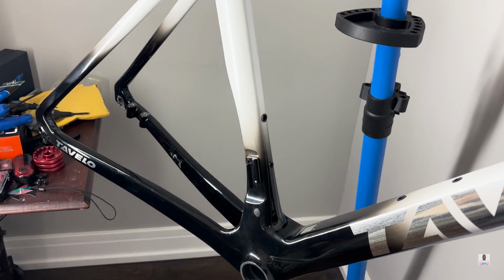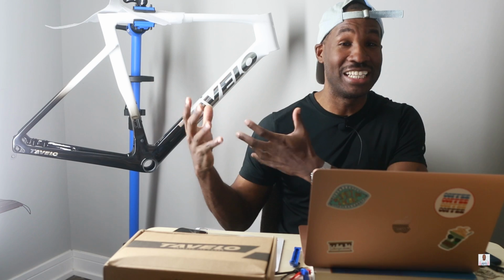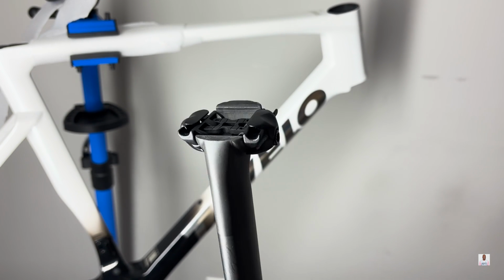And once this bike is completely built, you're going to see that this bike is going to be sort of a culmination of all the things that I've worked hard for, as far as working with these different brands and different products that I've been wanting to try over the years. All of that is going to be represented in this build once I'm finished with it all.